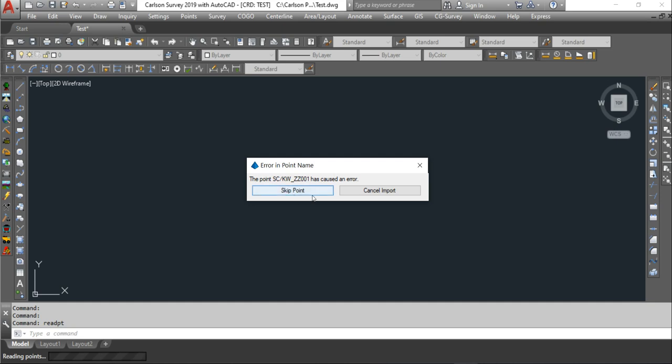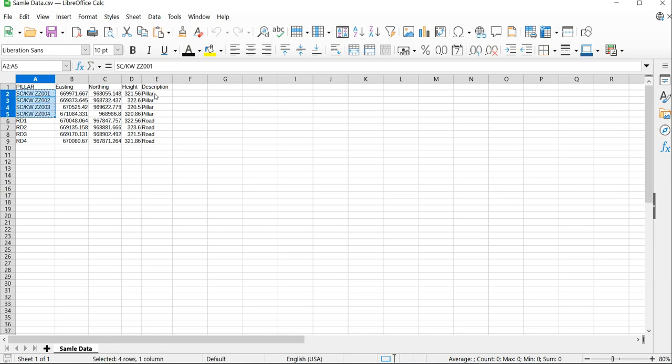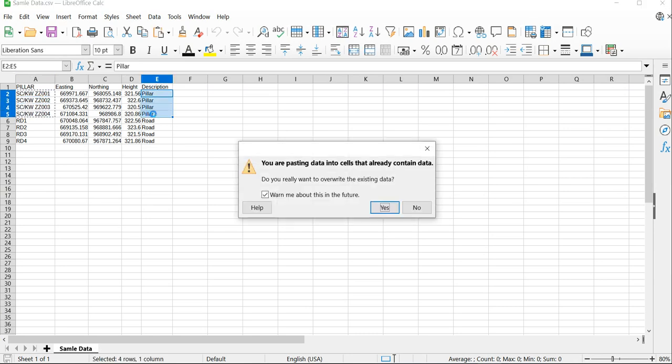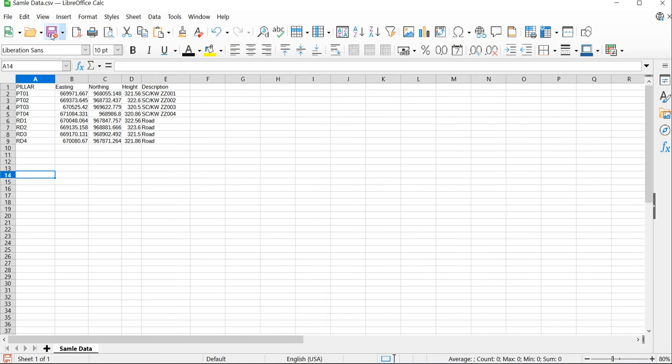You can see what I've said is going to be giving us issues. So what we're going to do now is cancel our import, and bring in our data here. Since we know that it is pillar, we now turn this one into maybe P1. You can now save.